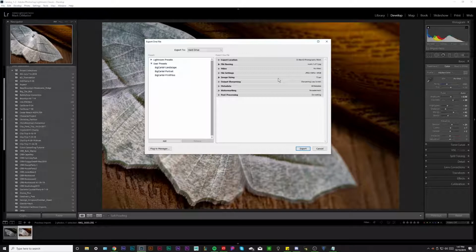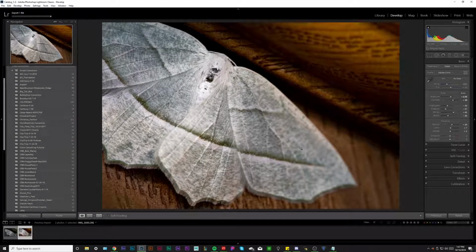If you want to save a preset of that for whatever reason, go ahead and save a preset by hitting Add Preset on the bottom left here, but otherwise I'm just going to export this right now. And it's exporting on the top left, you could see. It's about to be done, just loading into there. It shouldn't take long, it's one photo. There we go. Probably taking a little longer because I am recording.